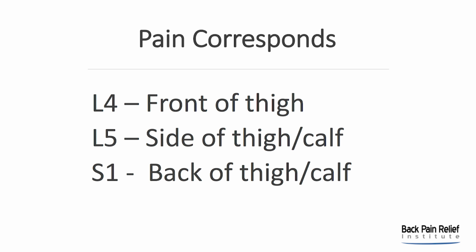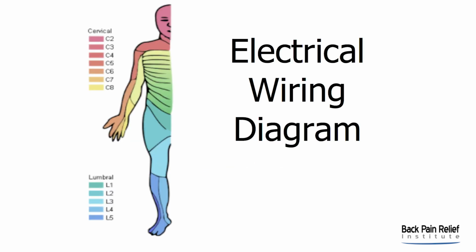For example, L4 is usually associated with problems in the front of the thigh. L5 typically with the outside of the buttock and the outside or lateral side of the thigh and calf. S1 to the back of the calf. This is just a reminder that in many ways, looking at the nerves as they come out of the spinal canal and go down to your legs is really like an electrical wiring diagram, and the feelings and sense of pain and numbness is fairly consistent as the nerves exit the spinal canal through the foraminal canal and then out to your extremities, etc.